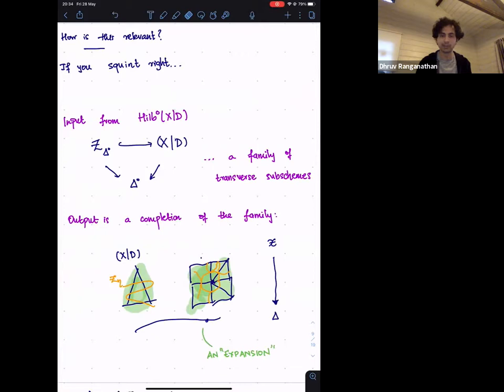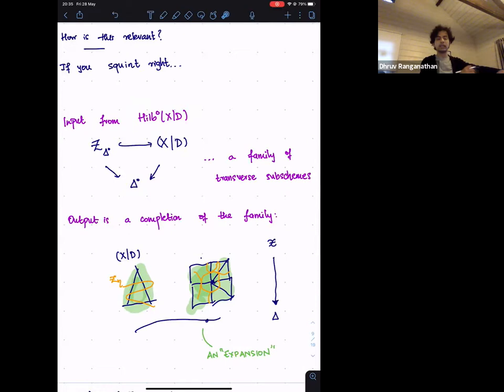So let's think about what that means. Let's say delta naught for me is some kind of disk, and so let's say this is a DVR, spec of a valued field. Then let's say I take a family of subschemes over this disk, and say here they all satisfy this transversality property. So this delta is really mapping to this thing. It's living inside that thing. And the limit of this thing might fall out of Hilb naught. That's the non-properness, and so I want to figure out how to fill it in.